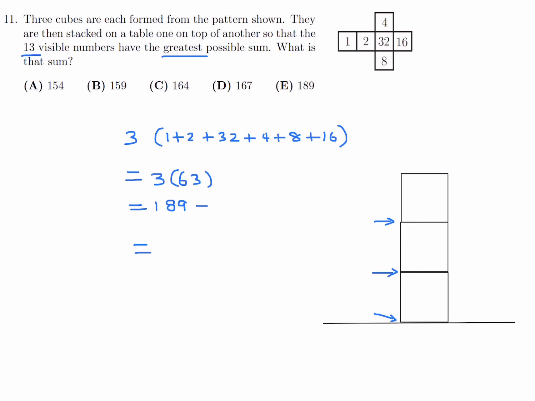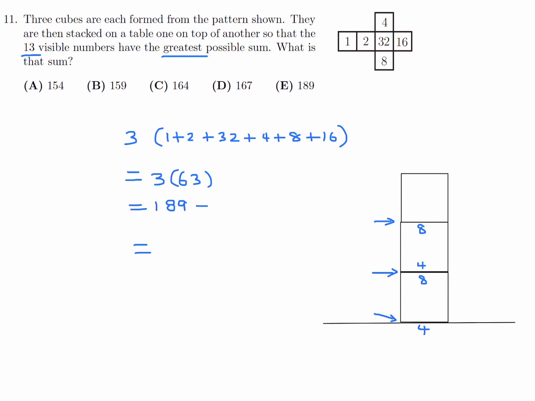Well, looking at this, 32 and 1, that's 33. 2 and 16, that's 18. 4 and 8, that's 12. So 4 and 8 would give me my smallest. So 4 will be here, and the 8 would go here. 4 and 8. And then very similarly, the next cube, the exact same thing. 4 on the bottom face and 8 on the top face.